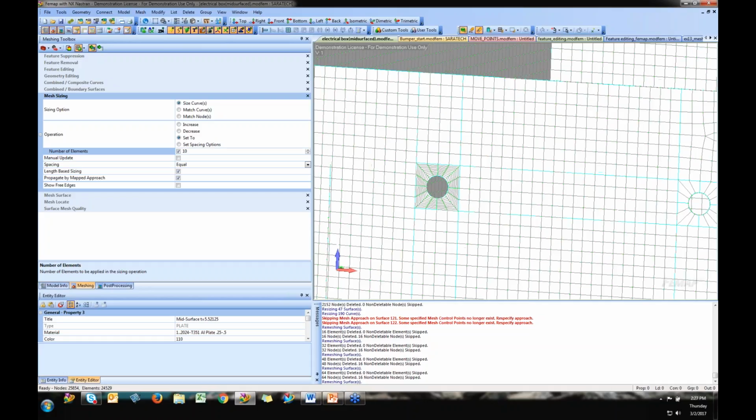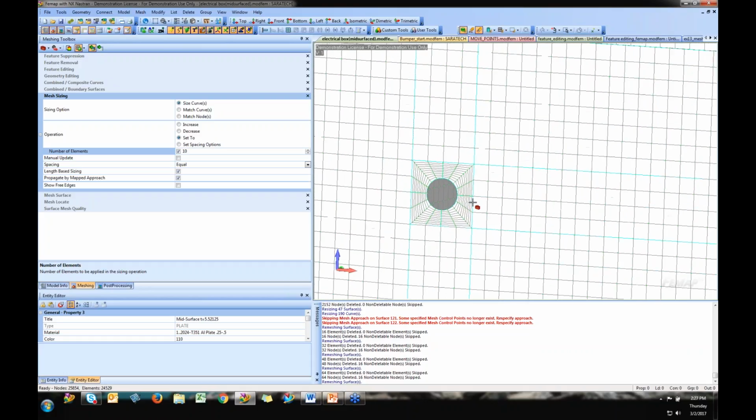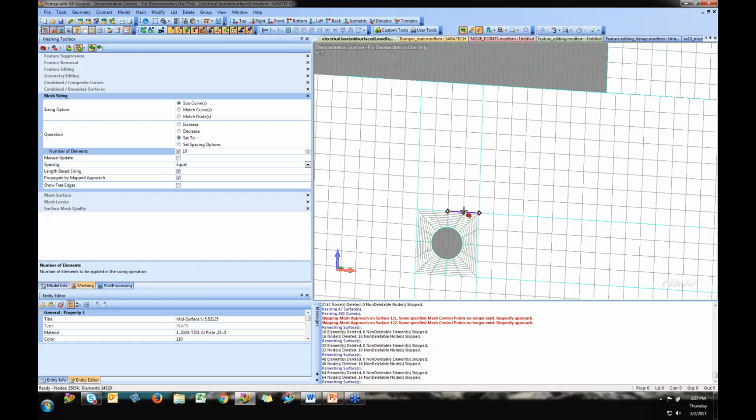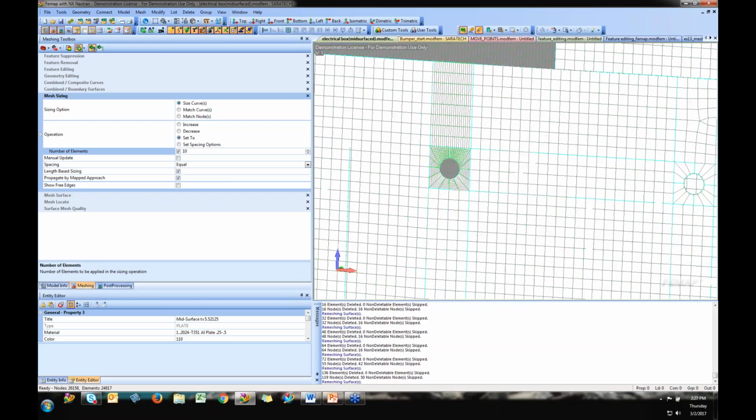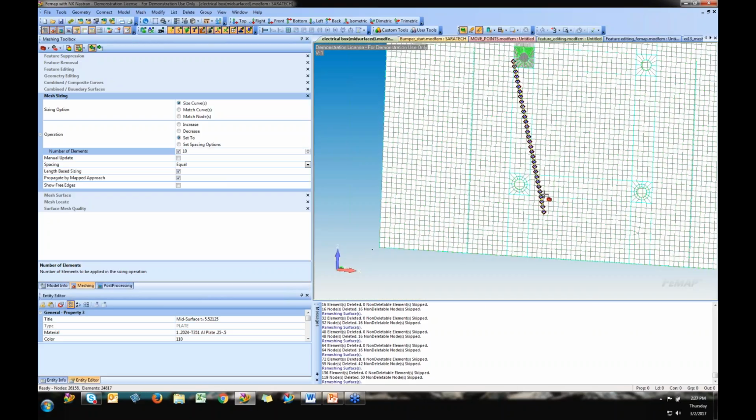So we can continue to make some of these changes as I go along. So I could even do, I don't know why you do this, but I can continue to step up here and say I want 10 along this length, 10 along this length, and now it'll follow up through my structure. So I can get really nice mesh refinement. And one of the advantages of creating these meshable regions is I got nice clean mesh.